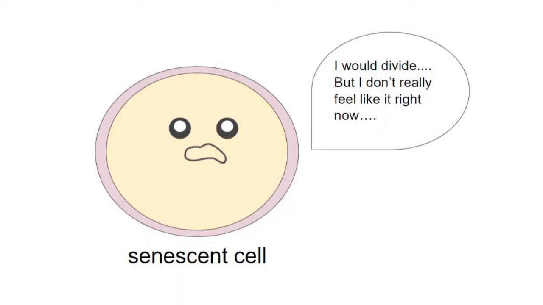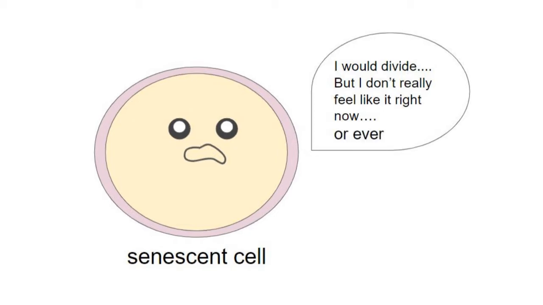A senescent cell is defined as one that can no longer undergo mitosis, meaning that it can no longer divide. And there's strong evidence that this was evolutionarily beneficial, like apoptosis, in preventing precancerous cells from forming. However, a well-functioning cell would ideally always be able to divide because we need new cells to repair tissue damage. But unfortunately, normal human cells will in nature always reach a senescent point.